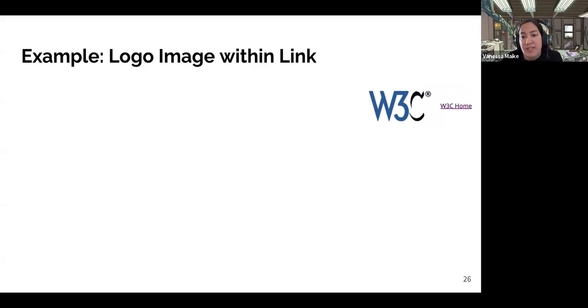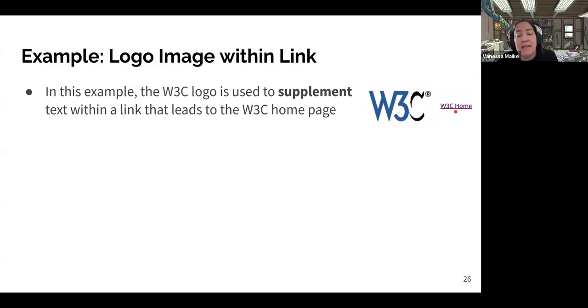Now, if I change this example to the logo, and next to the logo, I have a text saying W3C home that is actually the link, then, well, I think they're both the link. So the image and the text are part of the link.